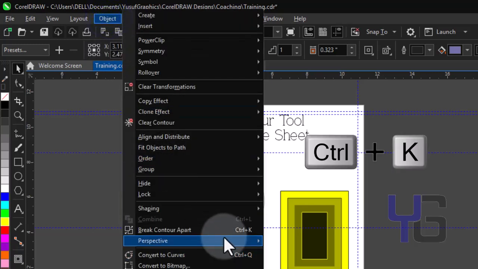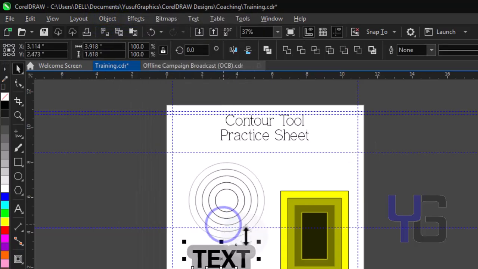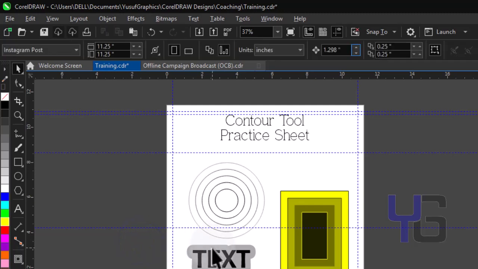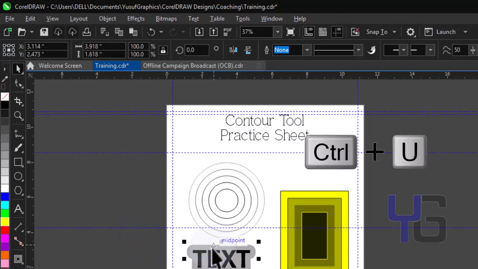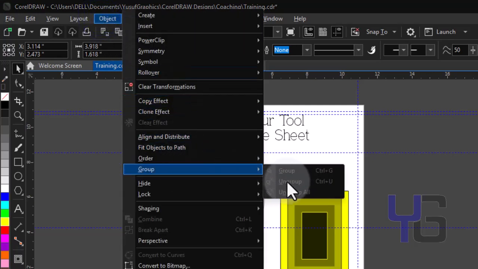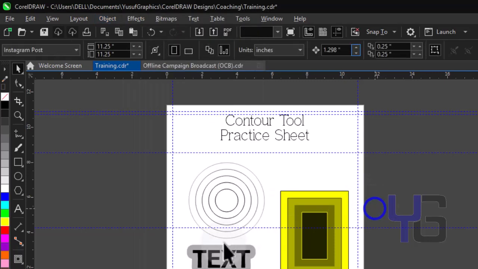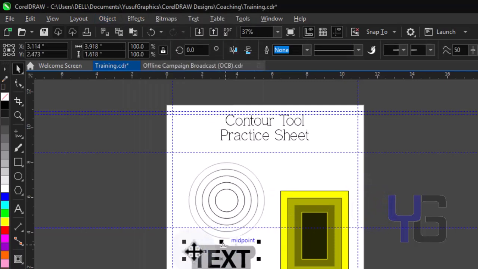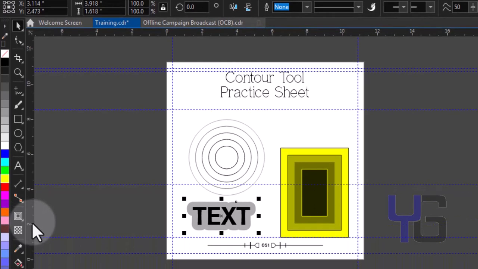Can you see? Break Contour Apart. You can still group it again from the menu bar. But it's only one group, that's why as you break it apart, it has already separated.